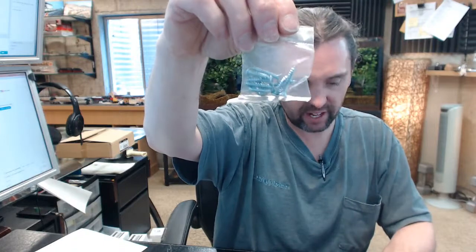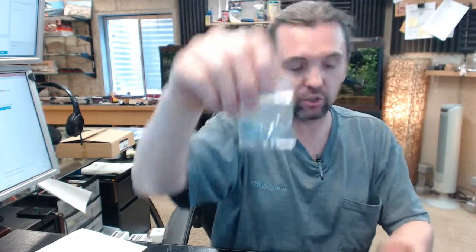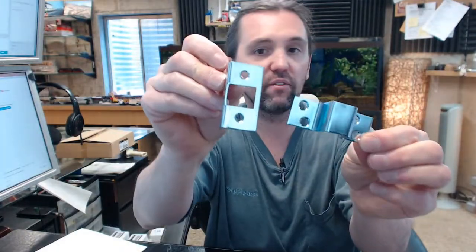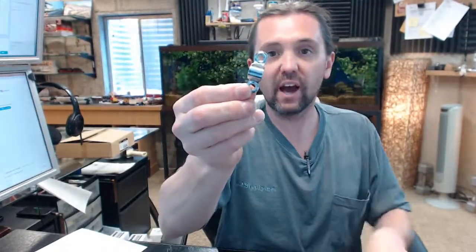The other thing to note is that you're going to get a package of screws, some pan head screws and some flat head screws. The pan head screws are going to be used for the body. There's no countersink there, whereas your strikes have countersinks, so you'll use the flat head for all of that. You're also going to get a couple of little screws for the chain guide, and that's a nice way to just keep your chain tamed and exactly where you want it to be. Keep it pressed against the face of the door, something in that range. Okay, certainly a very real nice quality chain bolt.